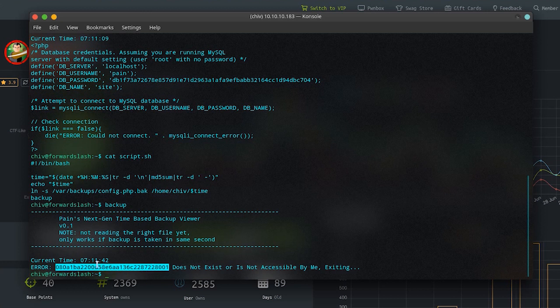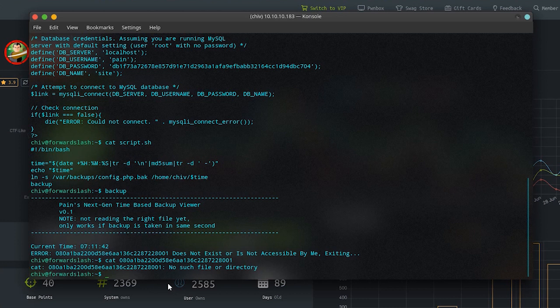And all the backup binary does is get that. While it does that, we have the symbolic link for this backup file, and it actually gets that file. And as this is a setuid binary, it is able to do that. All it does is get this file name, and of course it gets the config.php.back file because we linked it to that file. So hopefully you guys understood. Of course, I'm not going into much detail.